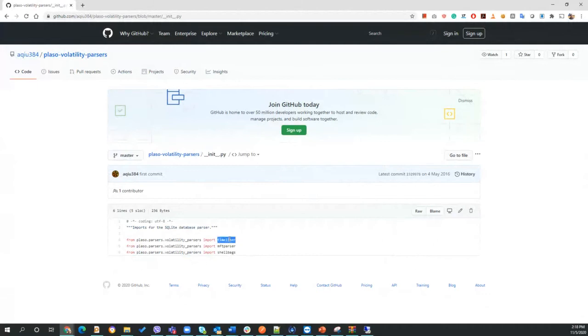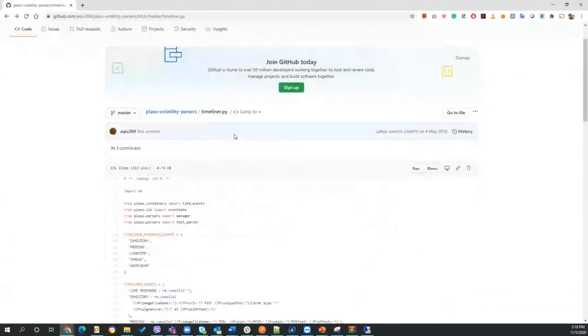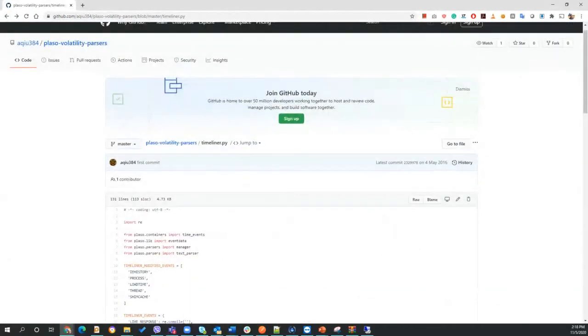So you see, it uses the timeliner, it uses the parser, it uses the shellbag. If you are asking what is in the parser, let me actually bring that up. If I can find the timeliner, give me one second. I want to see if we have it in our process. If not, here is a good reference.